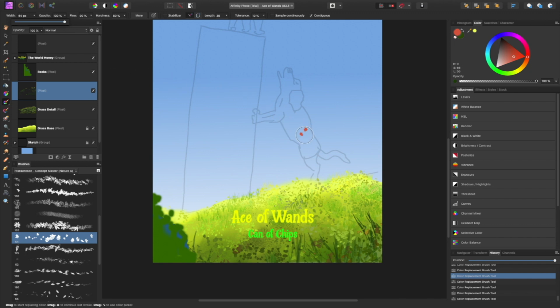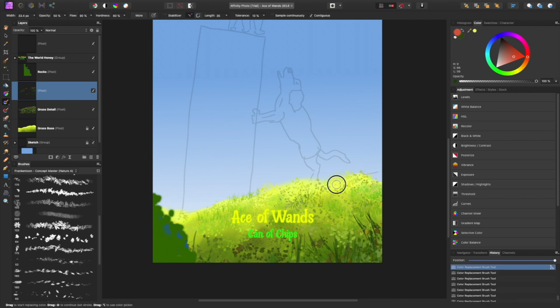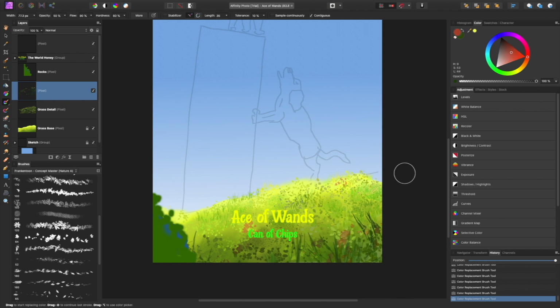Let's bring it down to 50%. Let's put them on the dog's ass. Yeah, this would be great. The dog. We want just a little bit of this. So let's get it pretty small and have a few here, and up the size and have a couple there. Then let's get a little bit darker as we come in through here. Let's bring the opacity up to like 80% and just have a couple in here, like on the end of the leaves kind of thing. Be kind of cool. So you just got a little bit of that red.